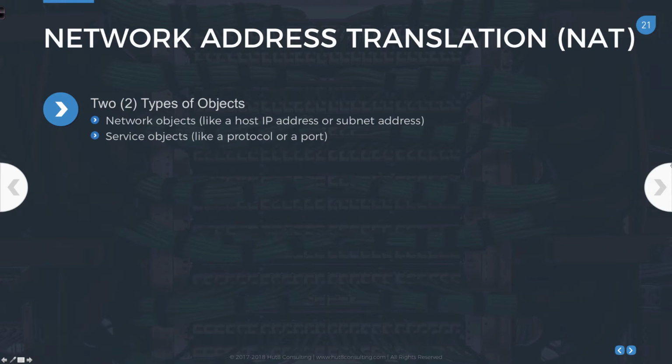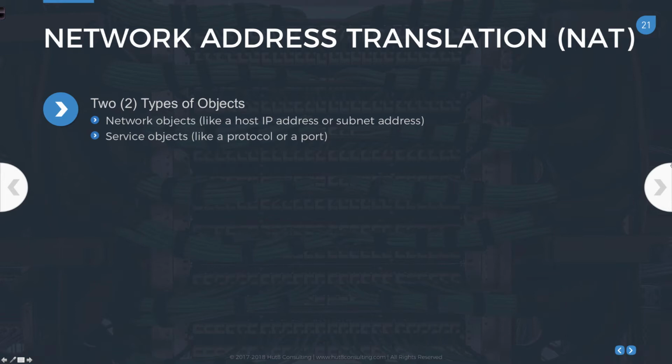Or it could be a subnet, like the inside network. Maybe it's your DMZ network. And so everything that we're going to define with respect to NAT is going to require us to create objects because it's inside of the object definition where we're going to make those NAT definitions.